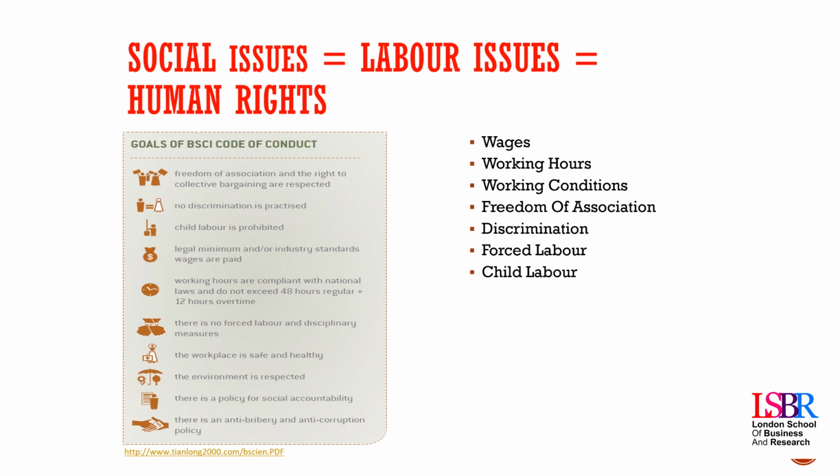So for a business, it's all about making sure that you're paying the right wages. You're looking after your employees by making them work fair hours. You're giving them the necessary environment. Their working conditions are good. They've got the equipment they need to do their job. They have freedom of association. They can join trade unions. They can express their opinions mostly in a free manner. They're free from discrimination. They're not being forced to work, and of course child labour, which is increasingly becoming important even in developing countries where perhaps these practices are more prevalent.